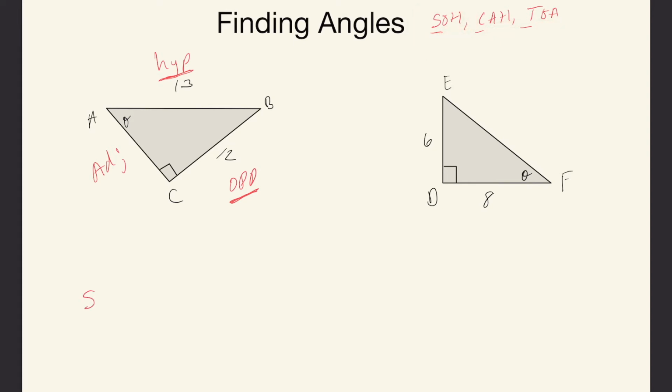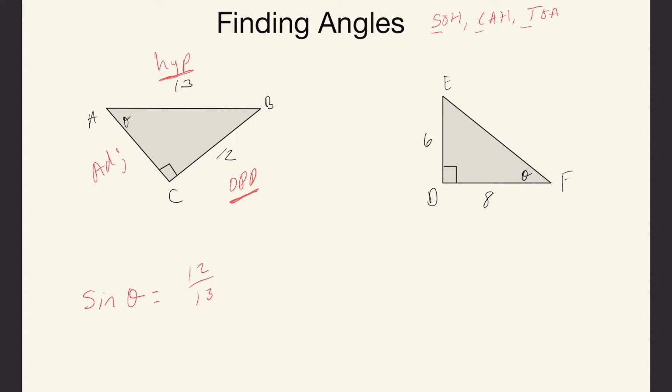So I'm going to write sine. I don't know how big the angle is, right? They didn't give it to me, they gave me a theta, so I'm gonna write sine of theta, that's what I'm looking for, equals the opposite. The order in which you put them matters. The first letter always goes on top, the second letter goes divided by that one because we're talking about a ratio. So it's gonna be 12 over 13.